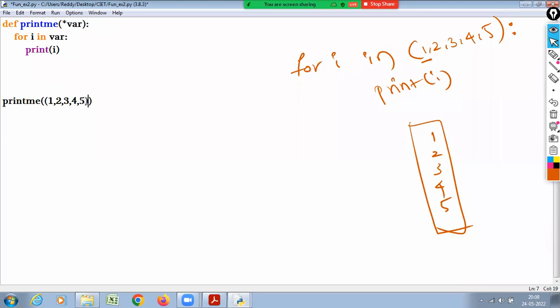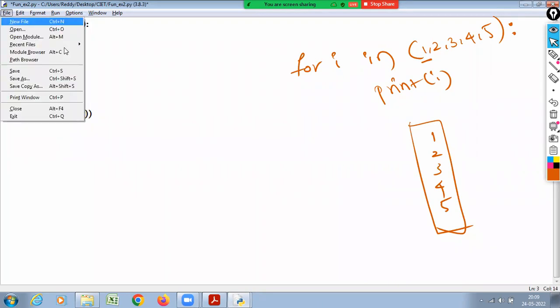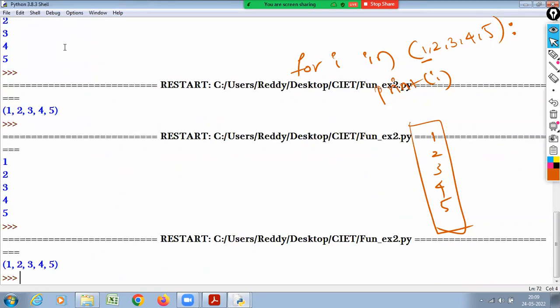In that situation, you may use x equals var, and then you will pass it here. So this also prints the same as this.